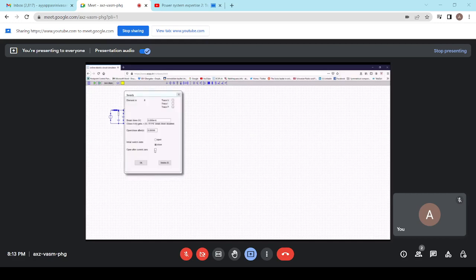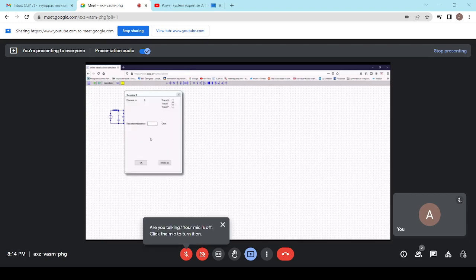I want to switch on my breaker, so it starts open, and I want to close it after, let's say, 10 milliseconds. It could be any other value. And I want to see the voltage across the breaker. I want a load impedance which is very high right now, because I just want to measure the voltage at the output of the line.